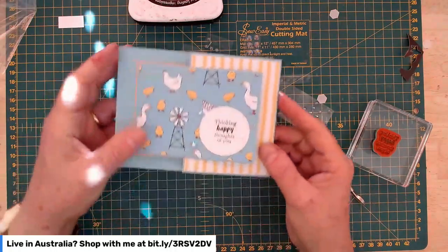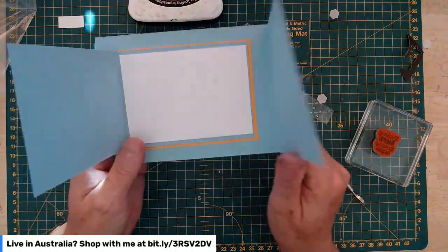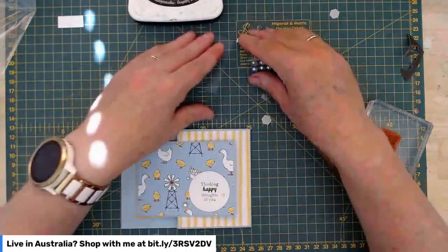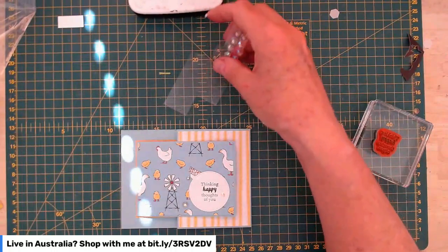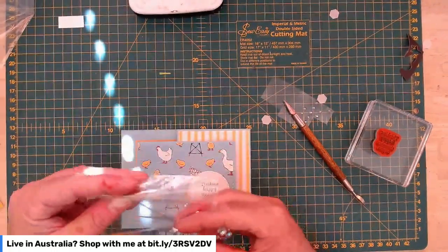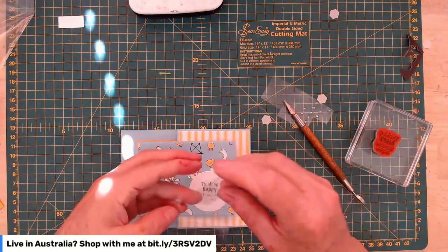And that card is done as well. So there we are. So that's our joy fold. And if anyone wants to contact me and tell me why they think that's called a joy fold, then please let me know.